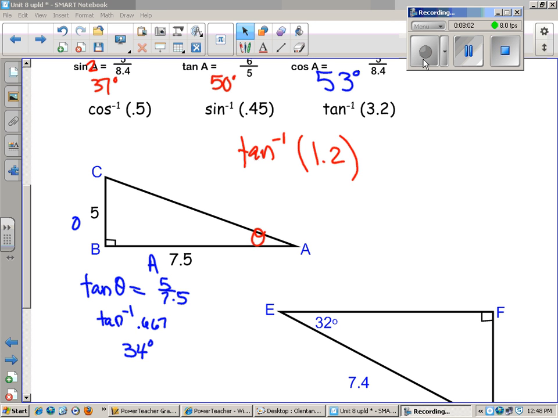All right, so is this making sense? Yes? Okay. So tomorrow, we're going to work on a two-sided worksheet. One side is finding sides of triangles, which you would use regular sine, cosine, and tangent. The other side is finding angles, so you'd use the inverse sine, cosine, and tangent. And then we're going to do angle of elevation and depression for a couple days, and then that's the end of the chapter. So I'm looking at the chapter test next Tuesday.